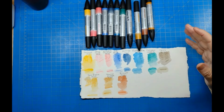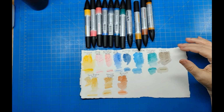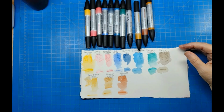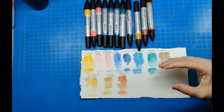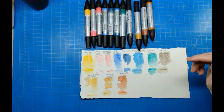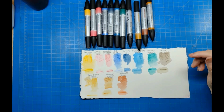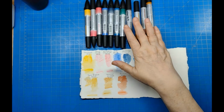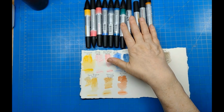Okay, that's it for swatching the markers. I hope you enjoyed seeing everything that I got from Dick Blick. I've enjoyed playing around with them initially, and I look forward to further experimenting with them. Please join me. I am definitely planning on collecting various paper samples to experiment further with these markers.